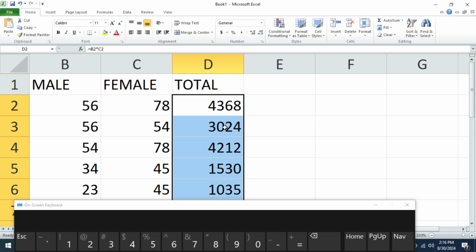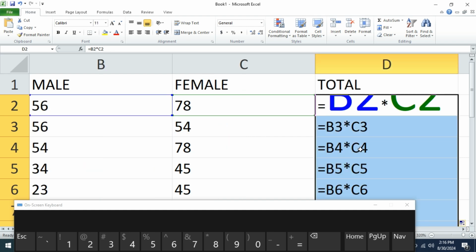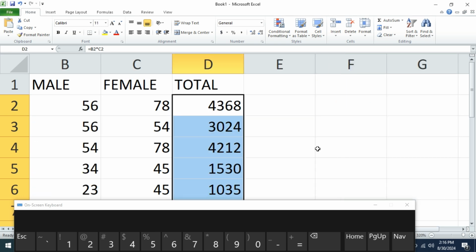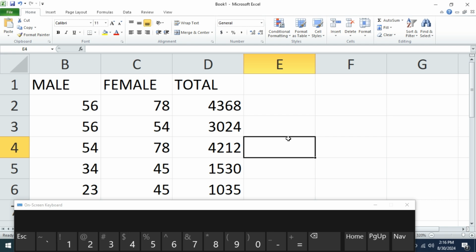So to verify that, you press Control tilde, you're going to see the formulas that you used, and then Control tilde to come back. So try that. If you get it, let me know in the chat box by sending the number 1. If you don't, send the number 0.